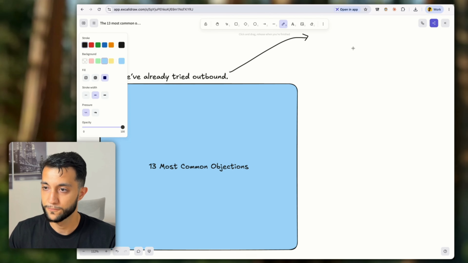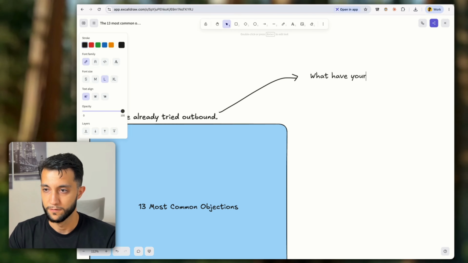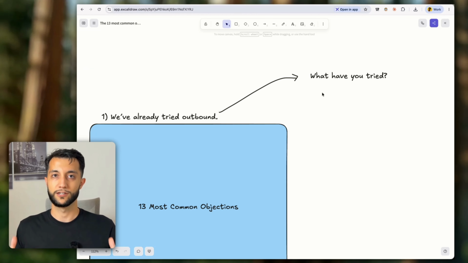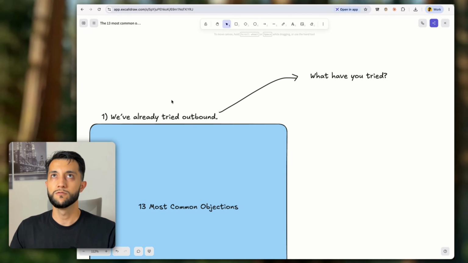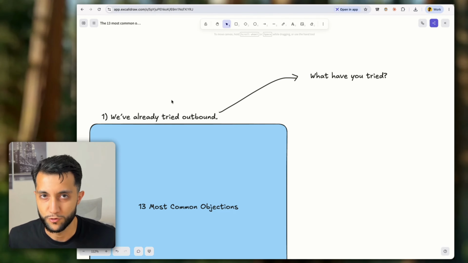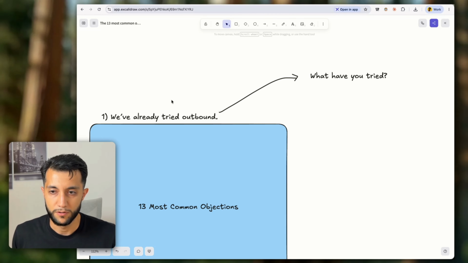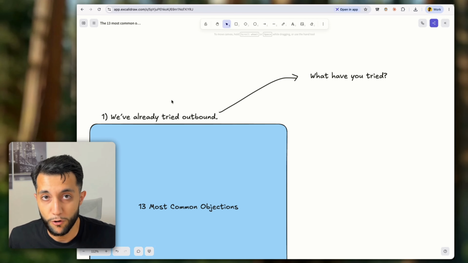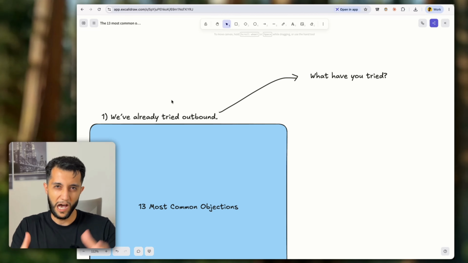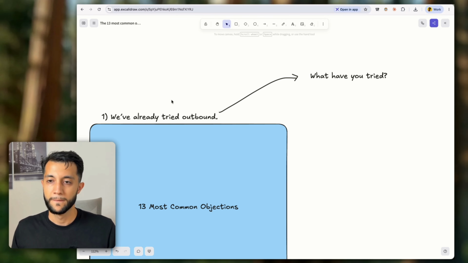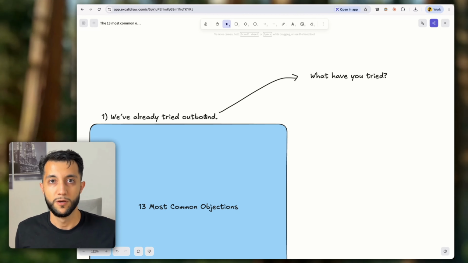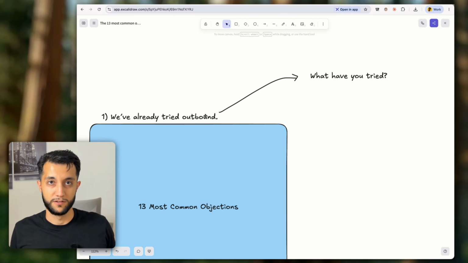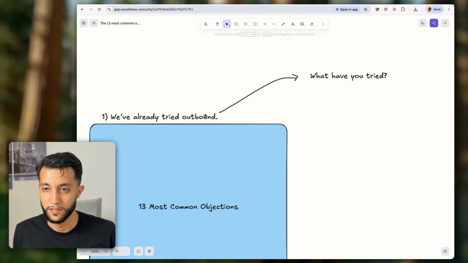So you've tried outbound, right? So what have you tried? Have you actually quantified what you did? Because this objection presumes that there is a universe where outbound just doesn't work. But that is not true. There are people probably in your space, which you've never heard of, that make outbound work. And by the way, how could it be that you never heard of them? That's the beauty of outbound. It's a one-on-one conversation with your customer, meaning no one else in the market knows about you. Very funny. It's super wild.